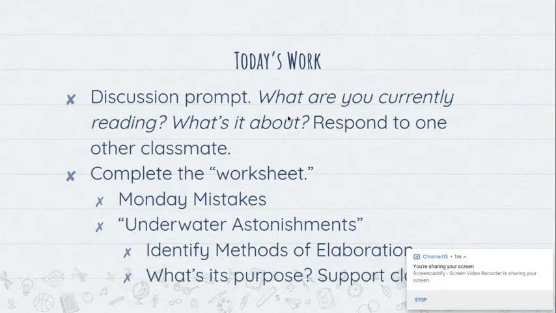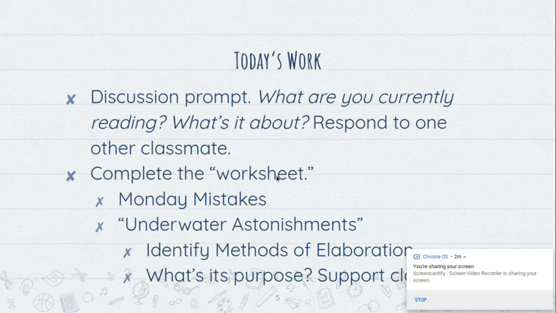So the prompt today is going to be about what you're currently reading. Most of you indicated on the survey on Friday or Thursday that you still had access to a book and you're still reading. If you're not, maybe talk about what you've been reading online a little bit and what that text was about. Or you could read an article. You can go to teenink.com. But what are you currently reading, or what maybe were you last reading? That's fine. Make sure to respond to one other classmate.